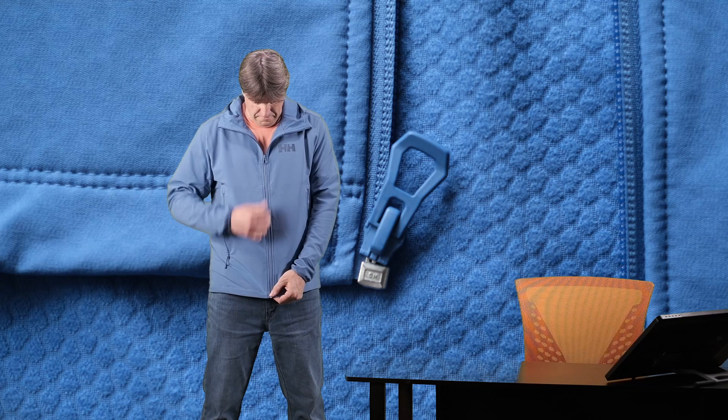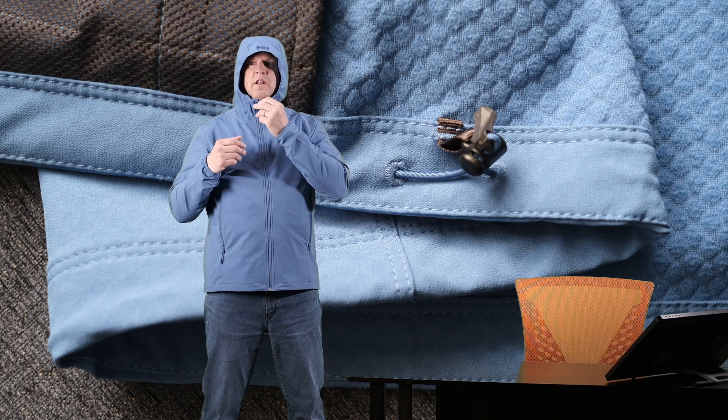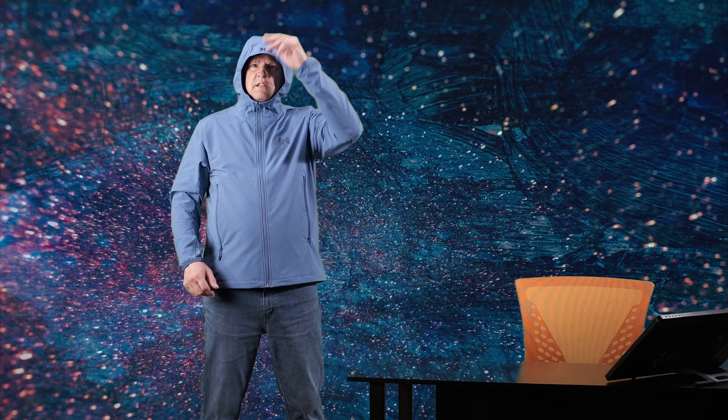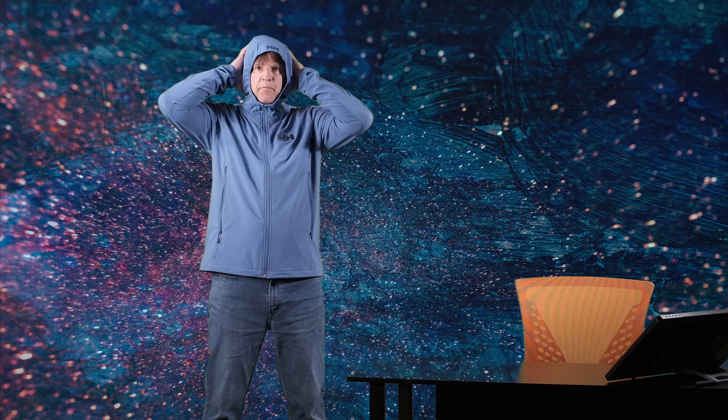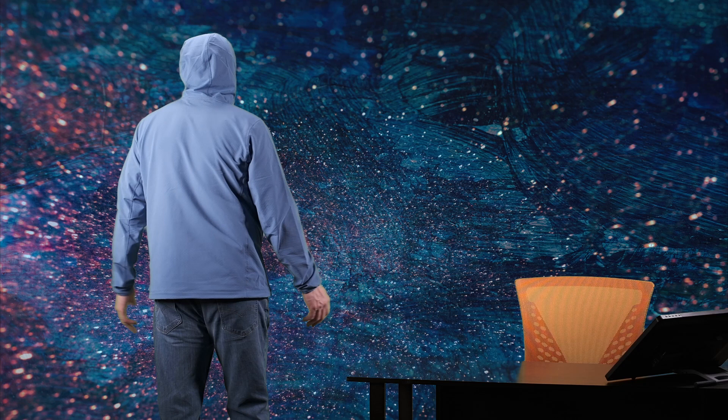It has a really nice solid zipper and a hood on top. There are no adjustments on this hood, but because the jacket is so stretchy it can probably stretch up over a helmet. Without a helmet it's a little large on me, but not crazy — I can just push it down and it fits great. I have no problem with this hood at all without a helmet. It zips up nicely around the neck.